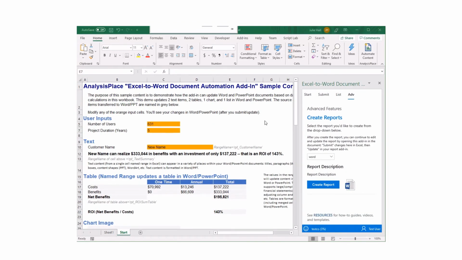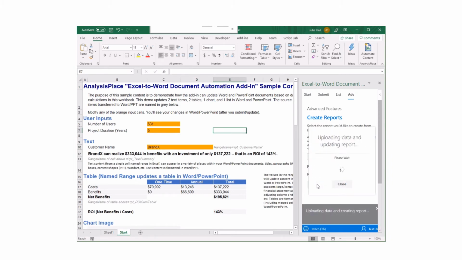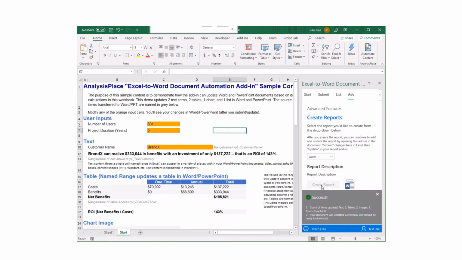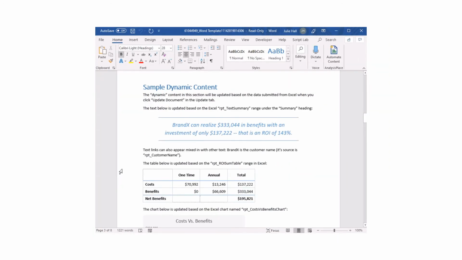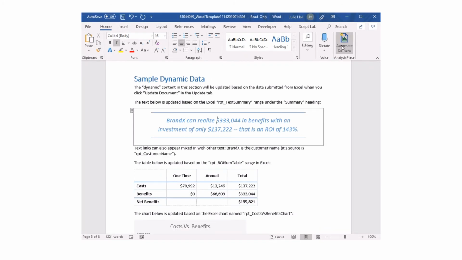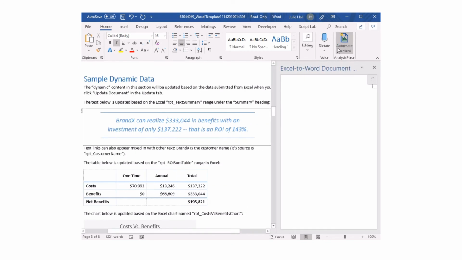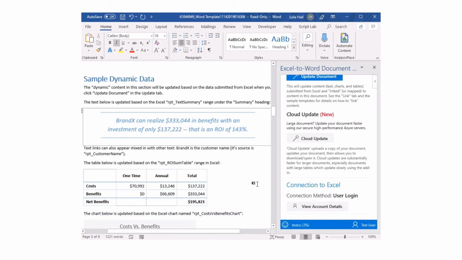One of the great advantages of our document generation method is that you can update documents as content changes. For example, say you're having a meeting with your client, brand X, and you're starting to customize a report for them. I'm going to go ahead and create this Word report, and then I'll make more adjustments later. As you can see in this document, the brand X has been included now. But as I'm talking to my client, I see that they would prefer that this be called data instead of content. Now I'll add the add-in to the document, and I'll be able to continue updating this already adjusted document.